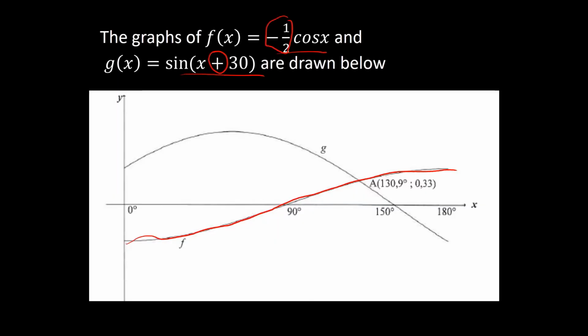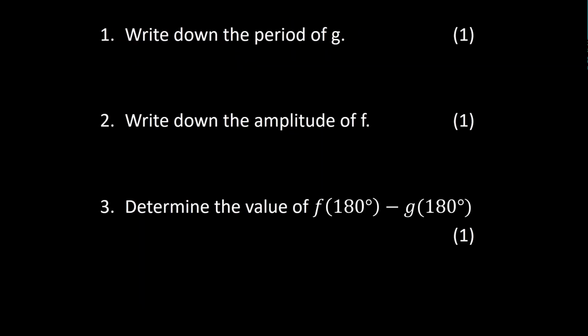All right, those are the two functions we are given. We've identified them. We understand how they've changed. Now let's look at the first question. So the first question says, write down the period of g. So take a second to just think about the period. Remember, period is a single value.